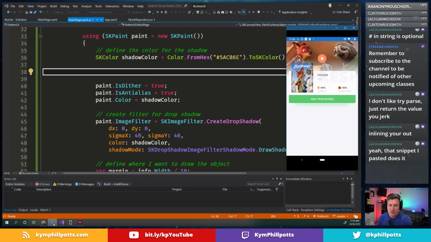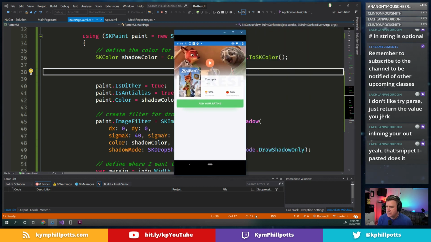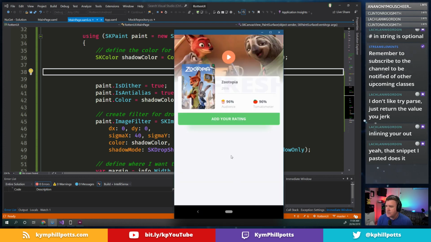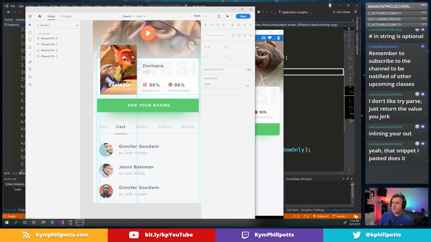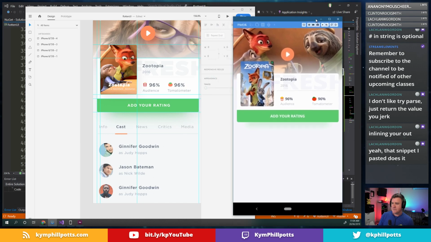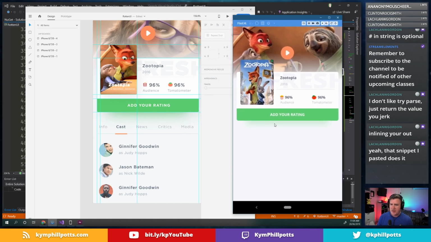Maybe we're running already. Ooh! Here we are, we've got a shadow under there. Beautiful. Probably want to make it a little bit more prominent, maybe, but there's definitely a shadow there.